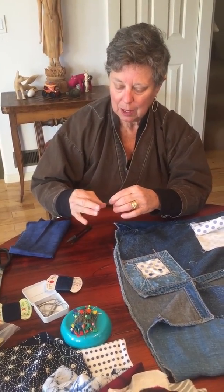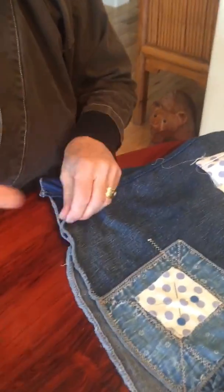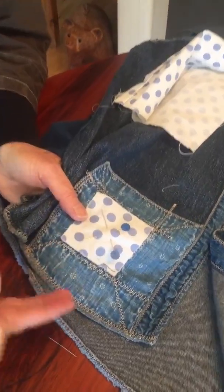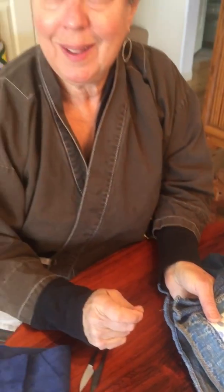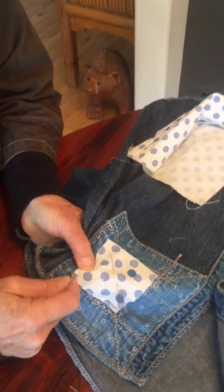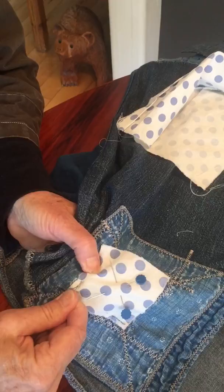So you want to make a knot, and you can either start from the front or the back, whatever you decide to do. I pinned this fabric on, but if you don't have pins, just hold it on. Just remember one thing that I feel is part of the spirit of Boro: there are no mistakes. So, just be fearless. Don't worry about doing a straight stitch. Don't worry if it goes crooked, the spacing, whatever. There are no mistakes. There's beauty in everything.